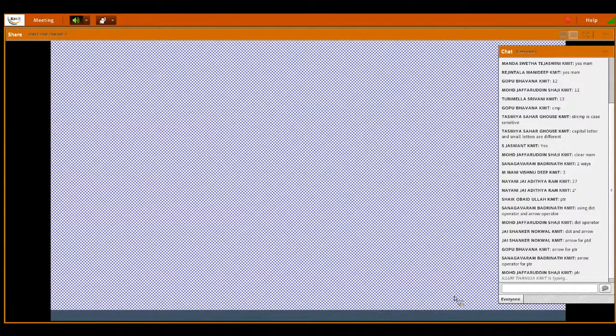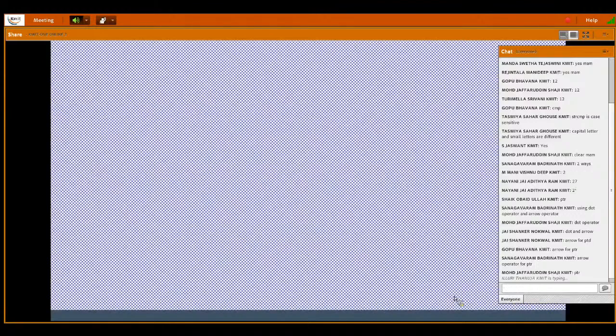So when will you use the dot operator or member access operator? Naveen, Rohit, are you there? Deepika. Okay, Bhavana, very good. Arrow for pointer operator. Okay. Badrinath.